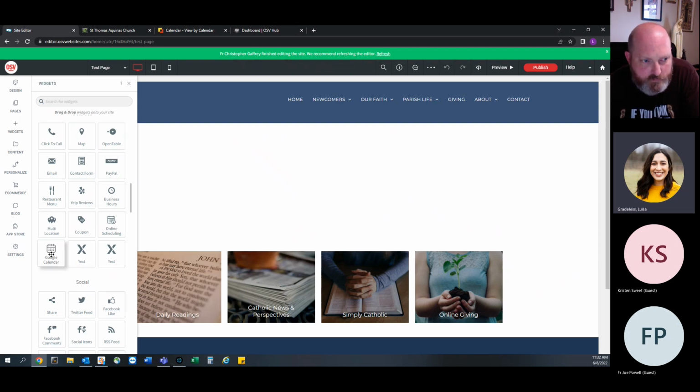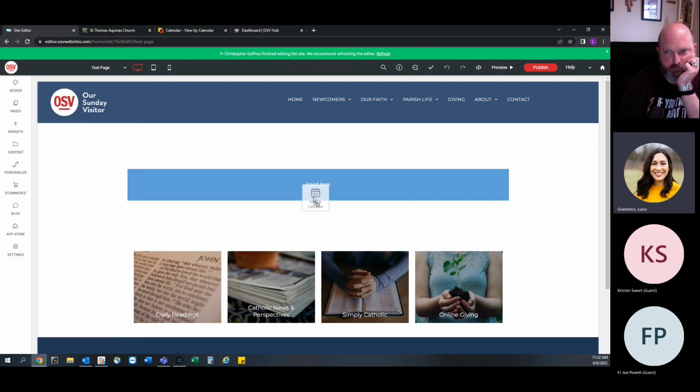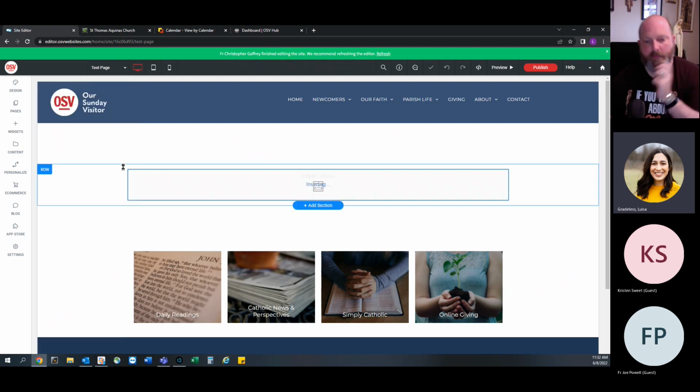The neat thing with Google Calendar is, and if you need help, let me know, you can create multiple calendars. Like if you use your personal Gmail account, you can create a separate calendar for your church, and then you would just click the calendar for the name that you created for it. Sure. Then as you edit or add events, it just automatically adds it on the website for you. So that is Google. It would just be dragging it in and logging into Google.